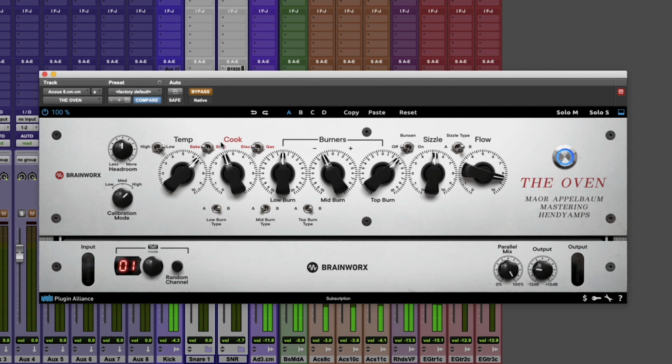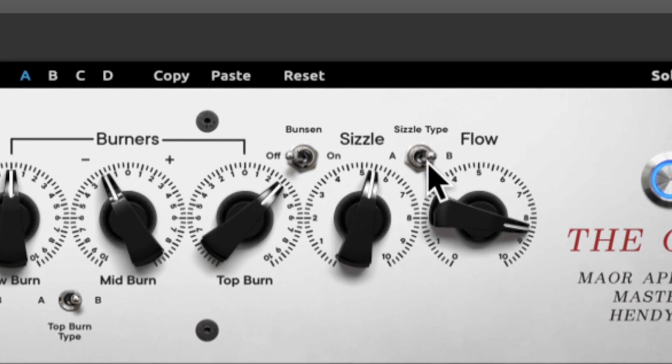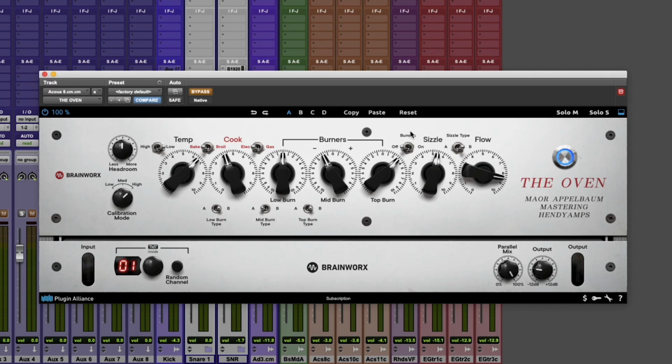On these kinds of acoustics, I like a lot of that nice airy pick sound on top. So we're going to use the sizzle to add a nice sparkly top, and we're going to put the sizzle on the B setting to make it even higher. I'll show you both, and open up this acoustic so that it shimmers more. So here we go. We're going to add a little bit of temp and cook. Here's the acoustic dry, and you'll see me engage it.